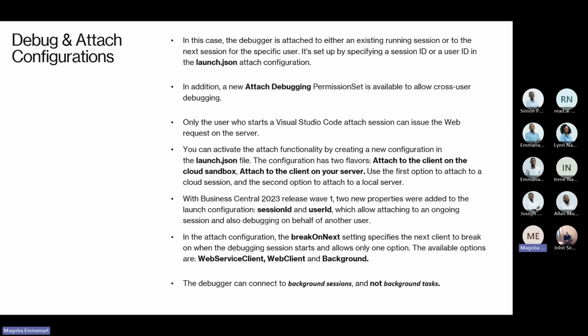Normally when we are using the web, you're going to debug in the web. So I can set break on next to be the web client, or it needs to be the web service client. Web service client can be role tailored, I think, not very sure about this one. The web client, I know it is in the web. Then background is the background.